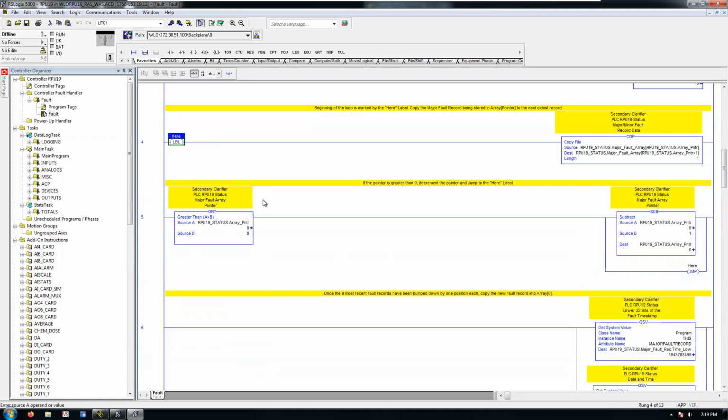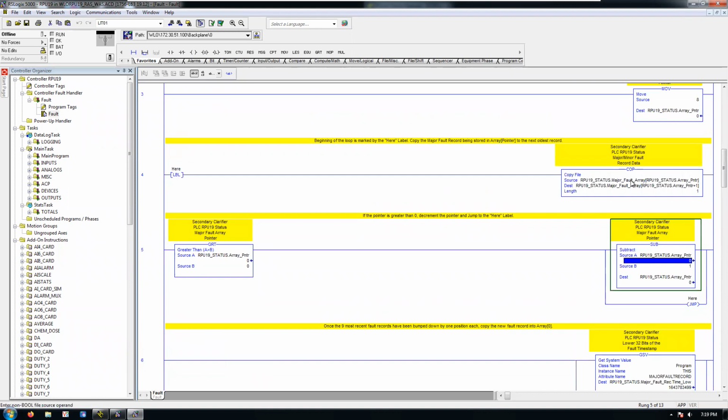So it looks like this is how that was done. If you want to store additional fault data, you can use some indirect addressing, but in this one, it's not a counter. It's like the old school way of doing a counter of adding. This is actually subtracting the pointer from 1, and then shifting data around.